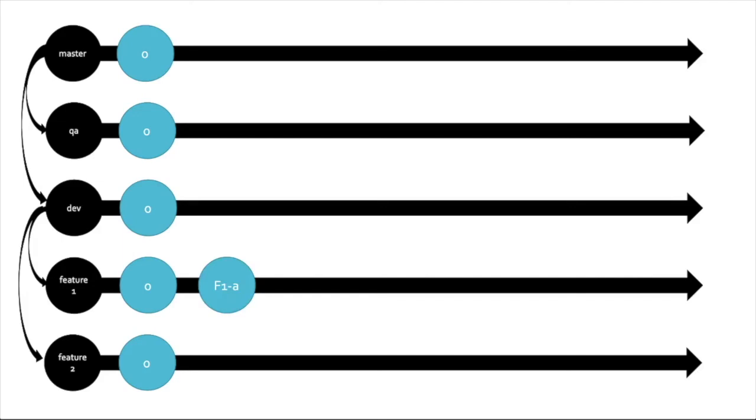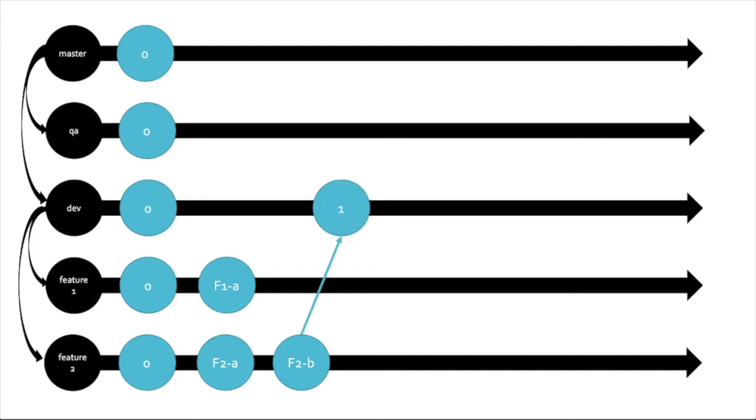So here, we're making a commit in feature 1's branch, and then another team member is making a commit to the feature 2 branch. Okay, so now the feature 2 team is ready to move their work to the development environment after making a second commit. The dev team takes a look at it, says it's good, let's hand it off to QA for testing. So now that the dev branch has been updated, the feature 1 team needs to keep up.